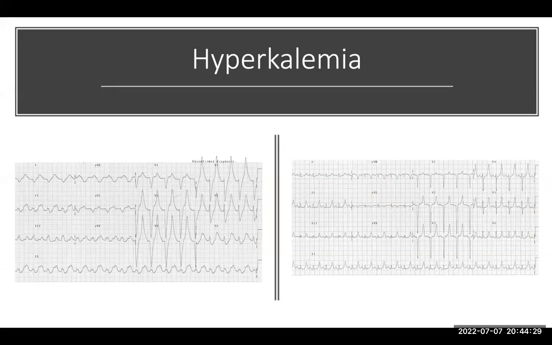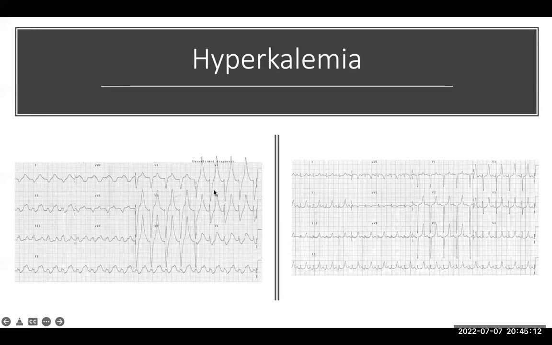The last 2 ECGs are about potassium, hyperkalemia and hypokalemia, because this is very important. Now, potassium can affect all the waves, from P wave all the way to T wave. But in hyperkalemia, the problem begins with the T wave. And that's very important. So when you see a tall T wave in a patient who is on dialysis, a patient who is taking ACE inhibitor, a patient who is anuric, a patient who is not passing urine, that is hyperkalemia until proven otherwise. So when you see tall, symmetrical, tented T waves, and they are everywhere, all the leads basically have it, it's hyperkalemia.